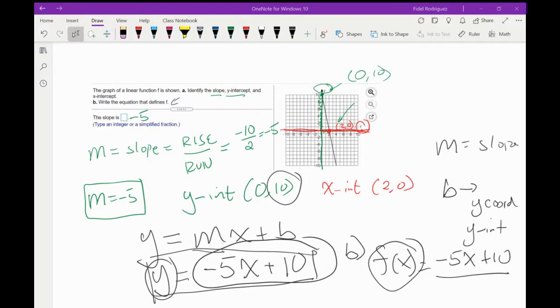It's the same thing. The reason why they use f of x is just to re-emphasize the idea that some equations are in fact functions, and lines are functions themselves. That's the only reason why they're saying, how would we write an equation that defines f, the function? It's still an equation, but these happen to be functions as well, and that's why they're using the f of x. Did that make sense for that particular problem?